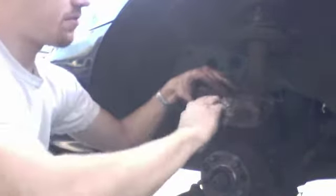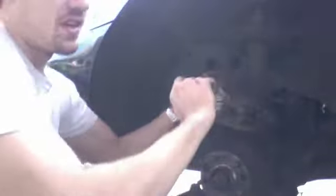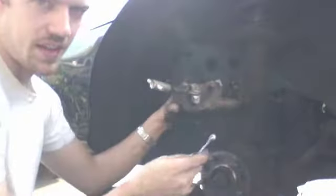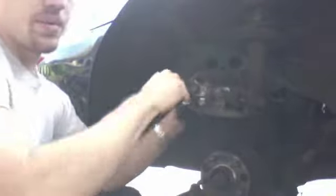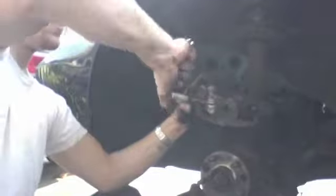So you shouldn't have any problems with your car because it's a new car, but generally speaking, you should not have to work hard at all to push this piston back into the caliper. If you do, you've got problems with the caliper, with the piston binding inside of the caliper, and that's how you get a stuck caliper and excessive brake wear, really hot brakes, etc. But you see that I got to work a little bit to compress this, but I'm not straining. And that's exactly how this should go. It should be real smooth, buttery, gliding back in. If it binds up, you're doing it wrong.